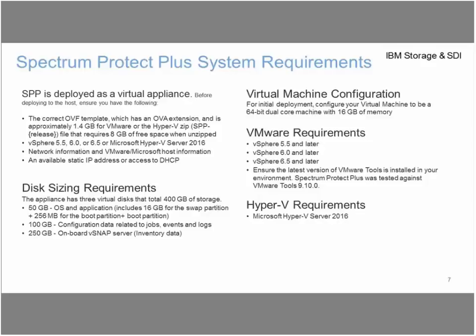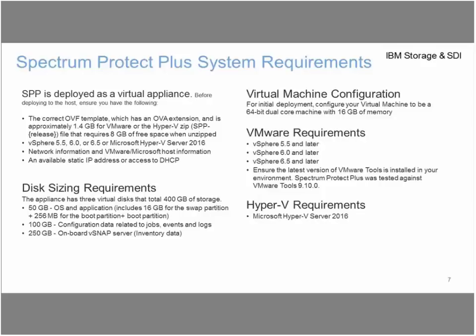You basically need at least 400 gigs of storage, right? As I said, over time, if you need to increase the size of your vSnap storage appliance or add additional vSnap storage pools, you can, and that would obviously require additional capacity. But you can see that we've got essentially 3 virtual disks with about 400 gig of storage in total, and you can see a rough breakdown on the left-hand side of how that gets distributed across those 3 virtual disks.